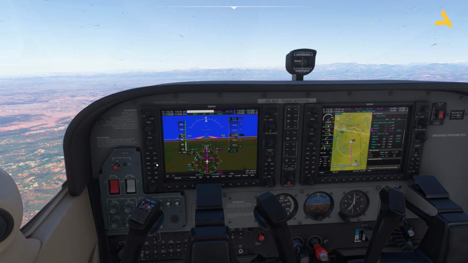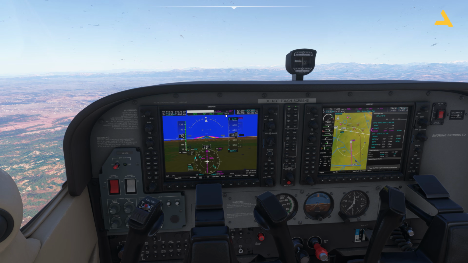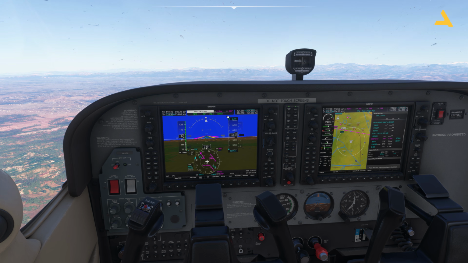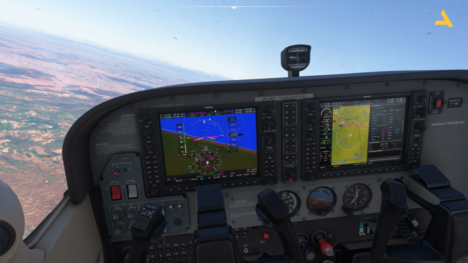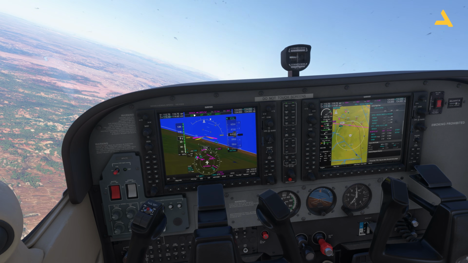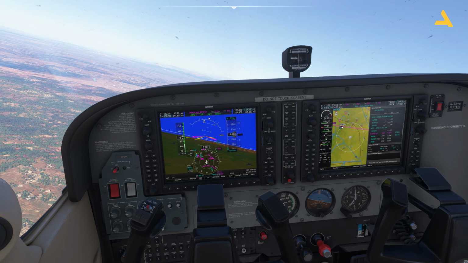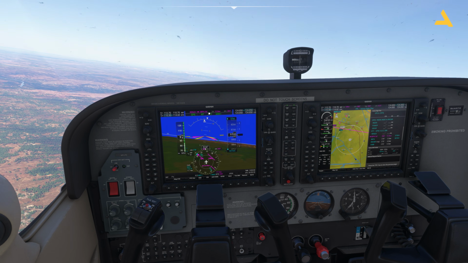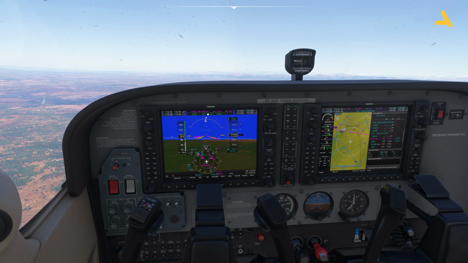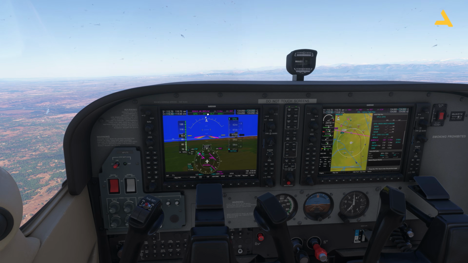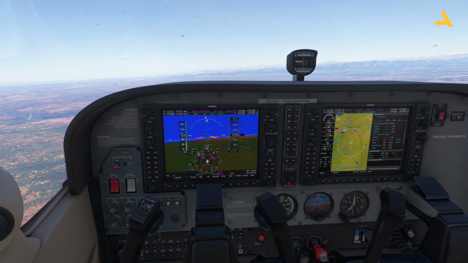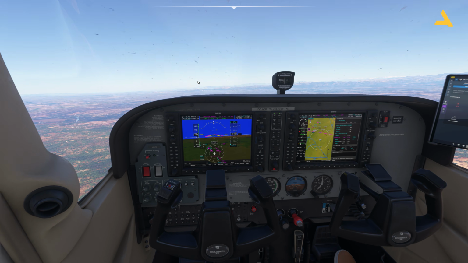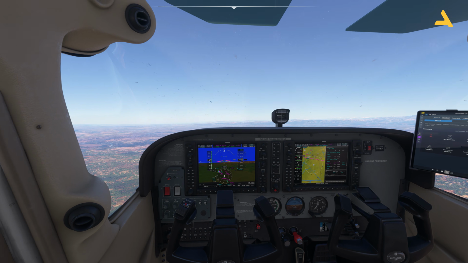So now you can see 5. I can press VNAV, and now you can see V path is coming, vertical path. So now the plane will actually start to descend. Now the next point is Phoenix, and then the plane will actually go to a final approach fix, which is exactly 6 nautical miles away from the runway. So final approach fix is always like this, just 6 nautical miles before the runway.